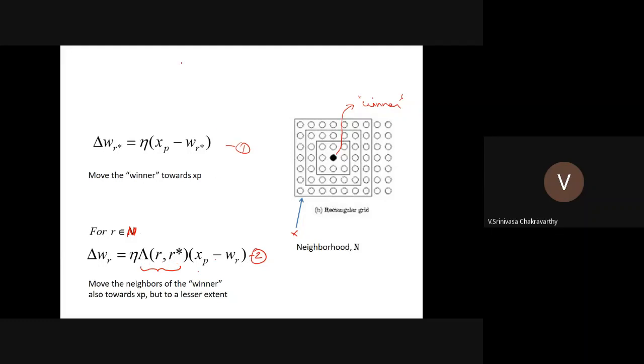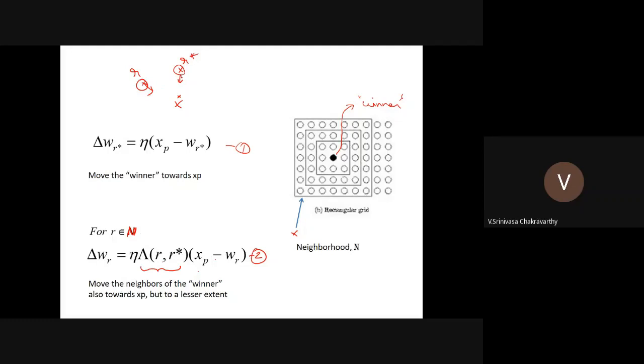So basically what is happening in this is, if a given centroid is close to my input data, X, I move this, and this is my R star. Let us say I have another centroid R, which is far out. But in the array space, in the map space, this R is close to R star because it is inside this neighborhood. Then you move this fellow also close towards the same data point.